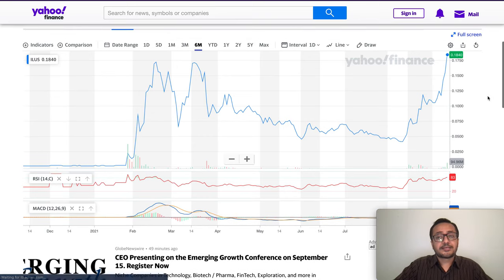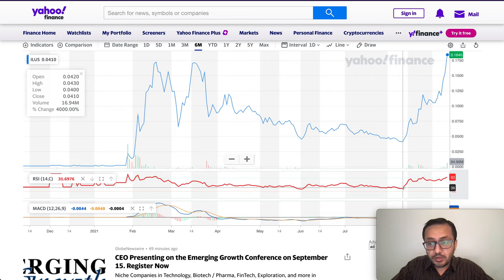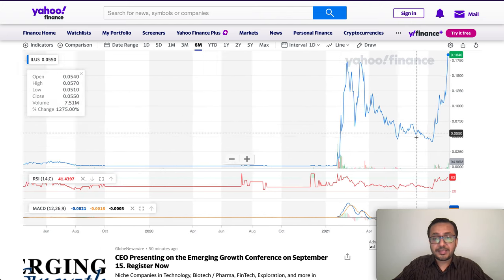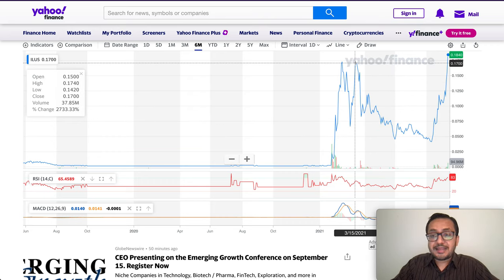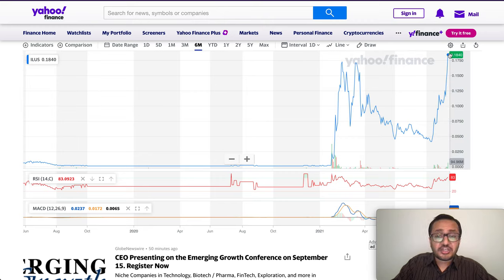I'm talking about possible weakness just in intraday trading today due to the RSI. When the stock was around 5 cents, the RSI was 42. Looking at the chart, there was supposed to be resistance around the 17-cent level, but we didn't really see resistance hold — the price went straight up to 20 cents just yesterday.